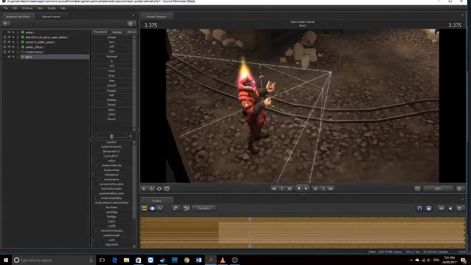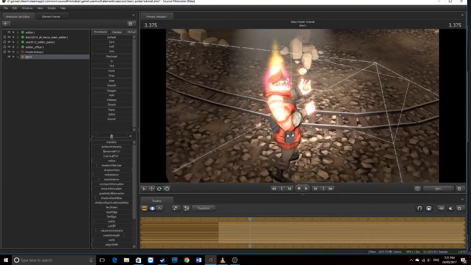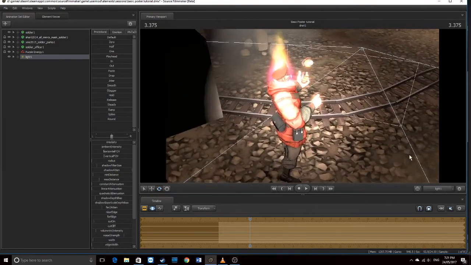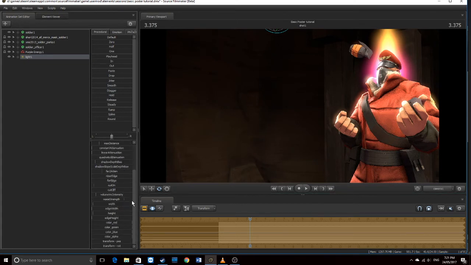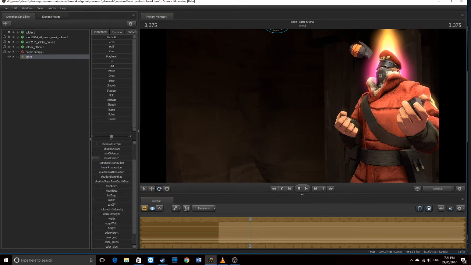Let's say we want a little bit of backlighting maybe, just to light him up from a different angle as to what we're seeing. But that's pretty intense. So what we're going to do, you see all these different controls, tone down the color of the red, you can tone down the color of the green, you can tone down the color of the blue, you can tone down pretty much any color, you can change the max distance of the light, so the distance it travels, so yeah, there you go, see it's not on the bruiser's bandana now. If I go like that, voila, on the bruiser's bandana. And that's quite interesting, just to play around with, get something you like.